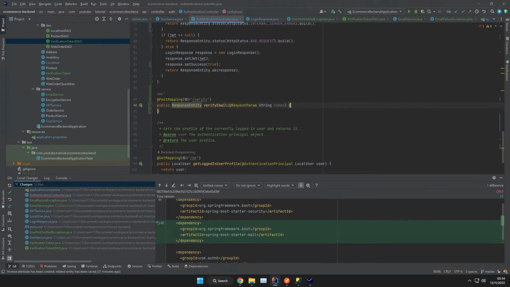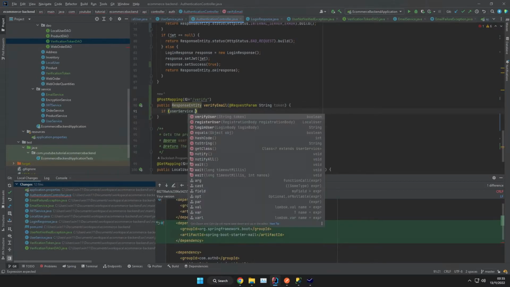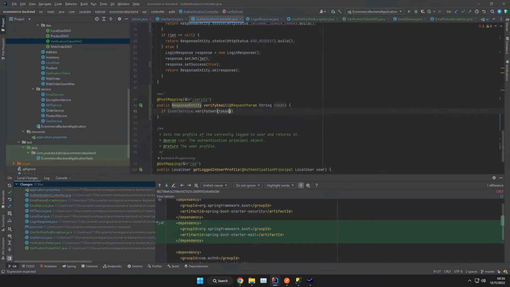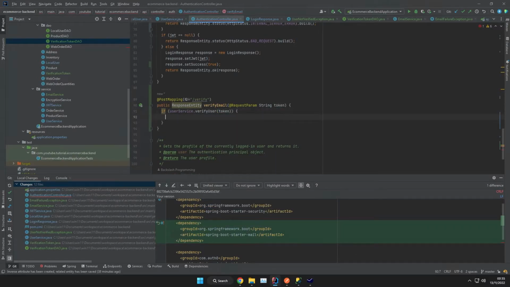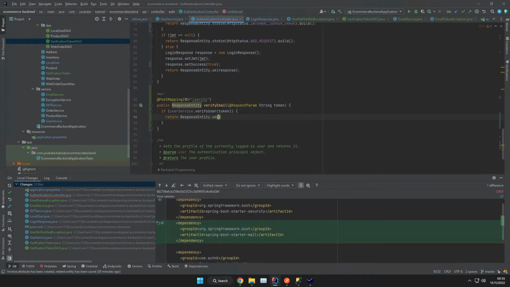So we can now go back to the authentication controller finally. And inside the authentication controller, what we're going to do is write the code to say if the user service verifyUserByToken is passed, then we can return a response entity of OK. Build that.